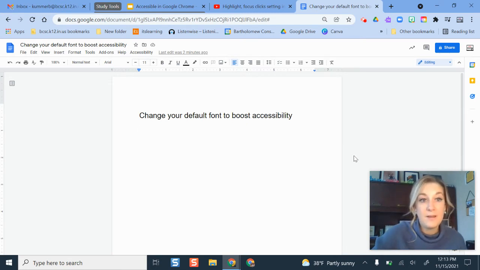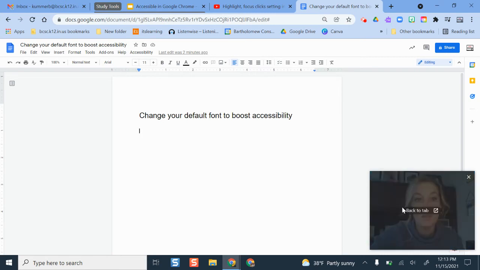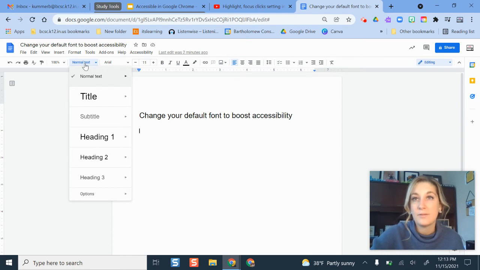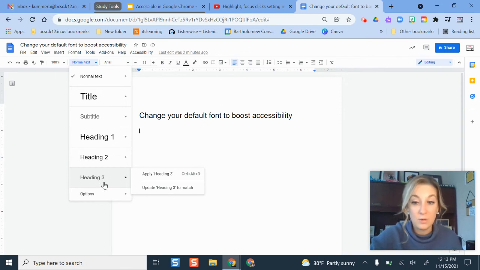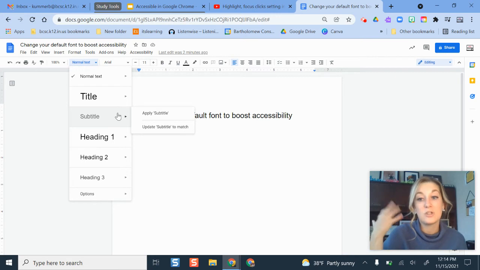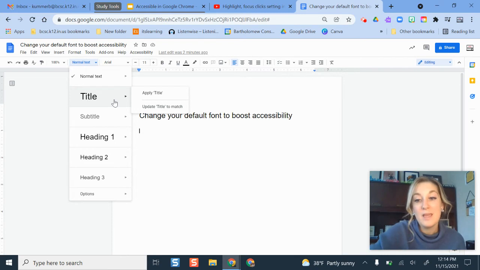So if I wanted to configure my fonts, I can go through and do this family by family of different font types and styles in a document. Always make sure that whenever you're using different fonts or you're even wanting to emphasize different points on a document, that you're using these different options here for titles, subtitles, headings, and so forth, instead of just increasing the size of the fonts or just bolding things along the way. I'm guilty of doing that every now and then, but technically these help make sure that whenever someone's using a screen reading tool, it shows them the emphasis if they can't see it on the screen. So make sure you use these tools, and you can also go through and apply any of your font style settings to these different options as well.